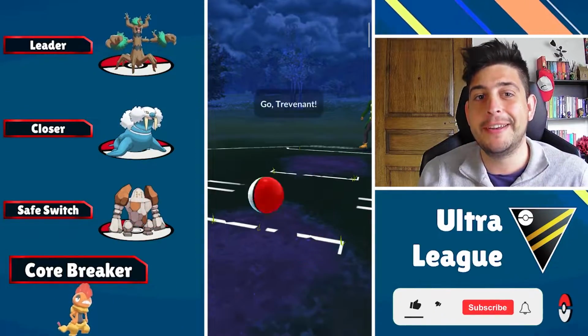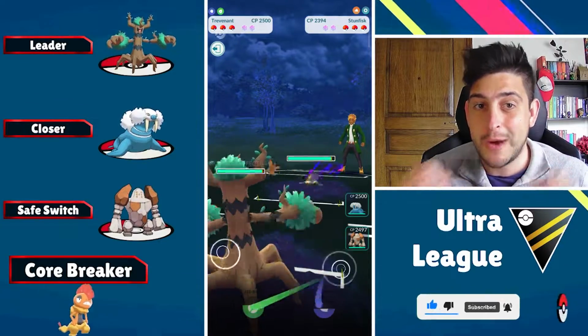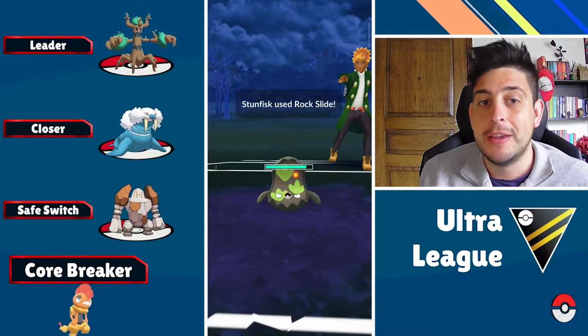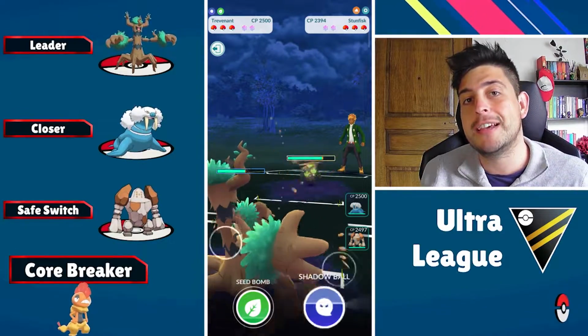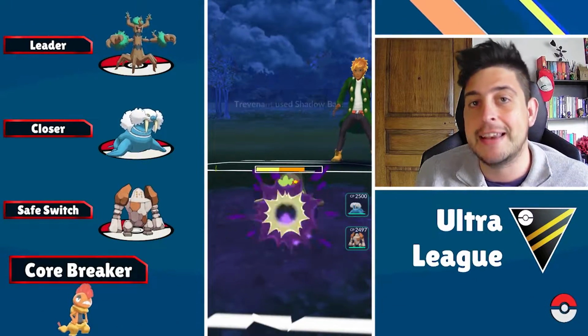Into the final one, and we're having the Trevenant upon the lead, at the back the Walrein and the Regirock. Trevenant is gonna be used once again as our amazing leader. At the back the Walrein is gonna be the spammy closer that you need in order to succeed in Ultra League, and especially with the Earthquake you have a chance to nuke down those steel types, which is gonna be kind of a problem for your Walrein, especially that Registeel and the Stunfisk.